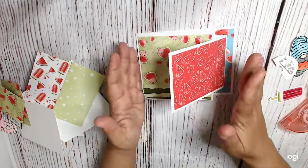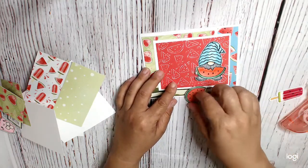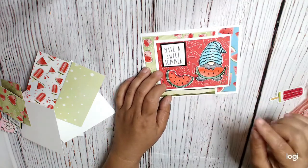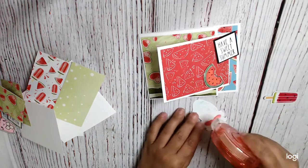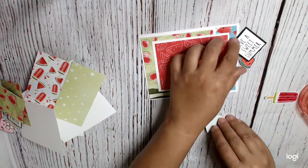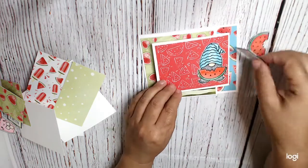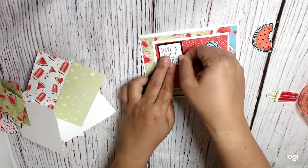Okay, so there we go. And then we have various pieces of fun. So this is from one of the stamp sets, and this is what I'm doing with that. So I am going to put down my cute little gnome, which is colored in with Copics. And I did not put this one on foam tape. I did do a little bit of some glossy accents on the watermelon, and I like how that looks, actually.